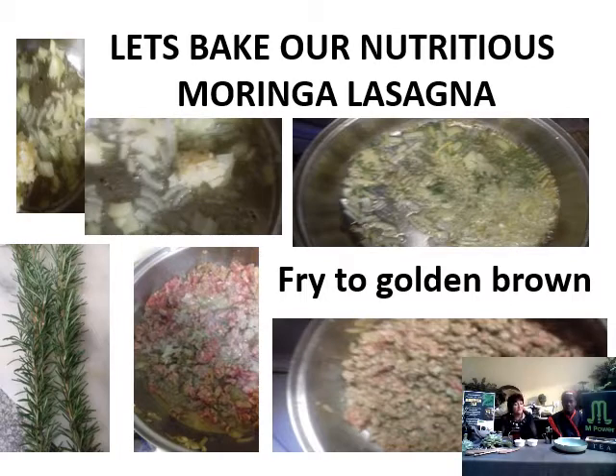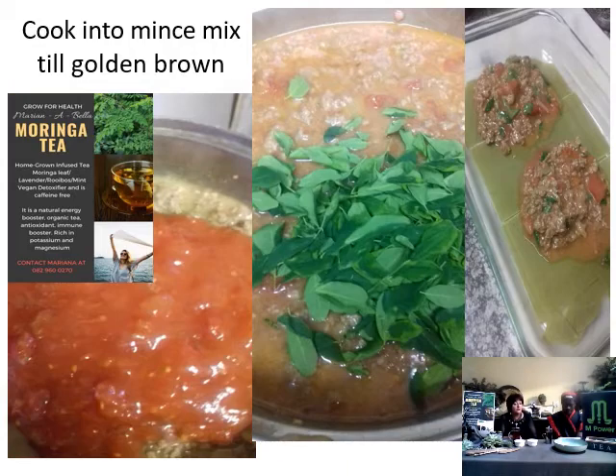Let's see what we're doing with your lasagna because I'm so looking forward to this — that's what we made a while ago and it was so delicious. I started with spraying the baking container with cooking oil. Then I made a base of fried onions, garlic, and lime juice — and that is a bolognese. You know the bolognese is also where we use it with other pasta, like spaghetti bolognese. You can use the same mixture on spaghetti, on pasta, or as a lovely layer in pasta dishes. But with the lasagna it is a thin-based layer. You've fried it beautifully and given it flavor.